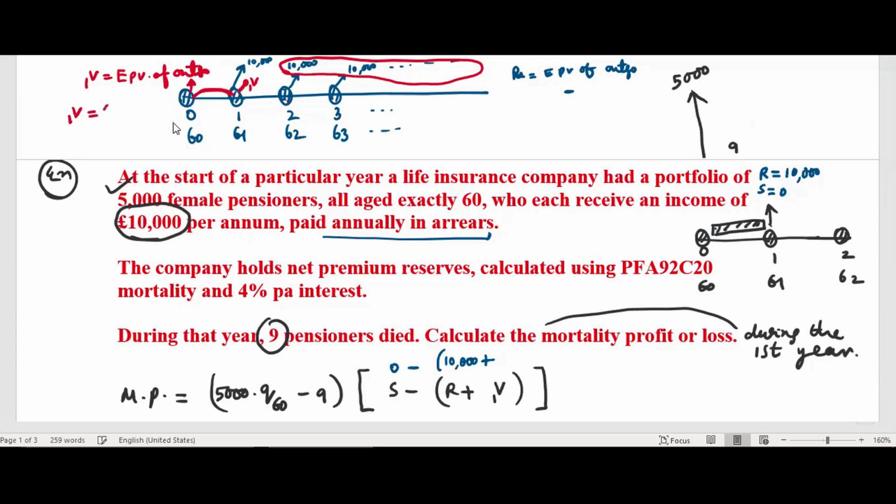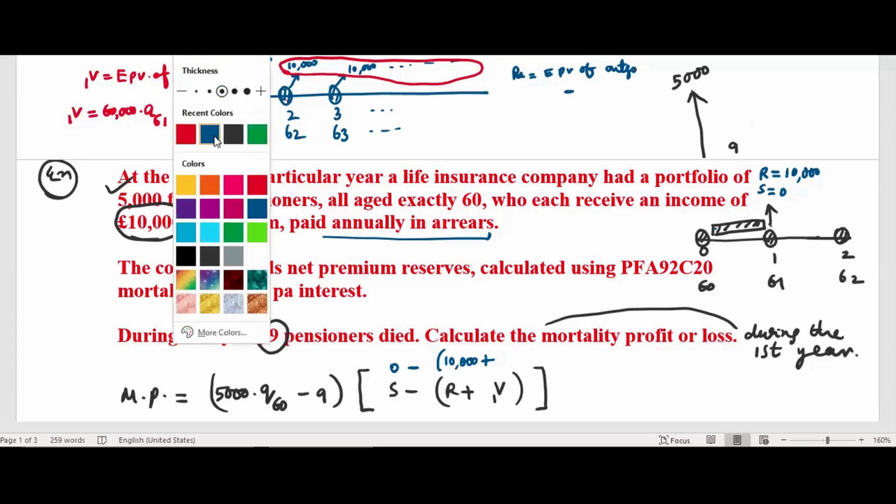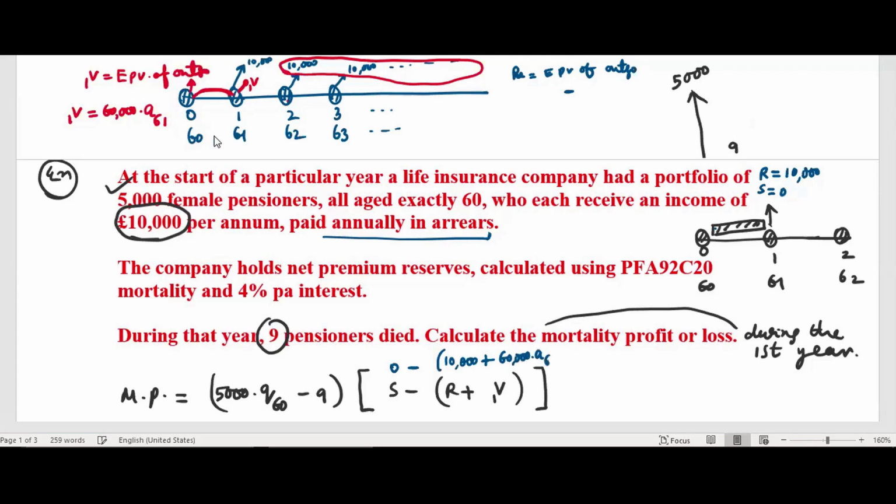So here the reserve is 60,000 A61. Outgo is not an assurance function here because this is an annuity. We have to use small a. I think this is the correct one. So this will be 60,000 A61. That's all. How 60,000? 10,000, right? Yes, sir, 10,000. This much outgo is in the form of an annuity, and the income is one time for the company. It's the opposite of normal life insurance policies. And that one-time income is also at the start. That's why this will be the answer. If you calculate, you will get the answer.